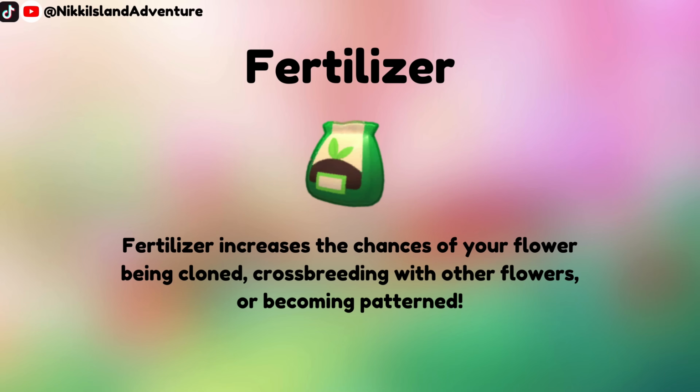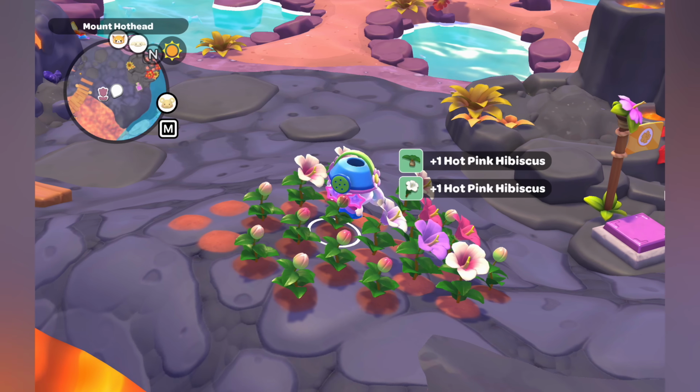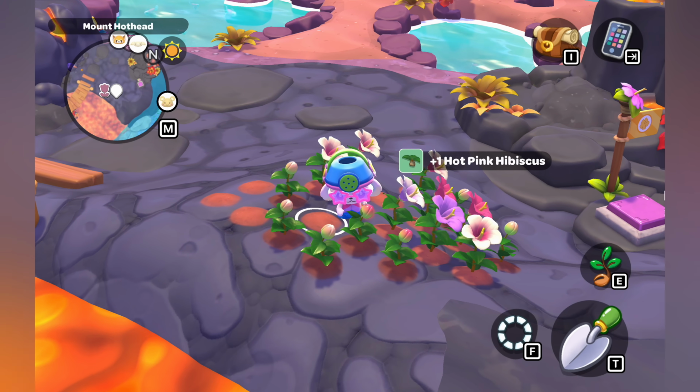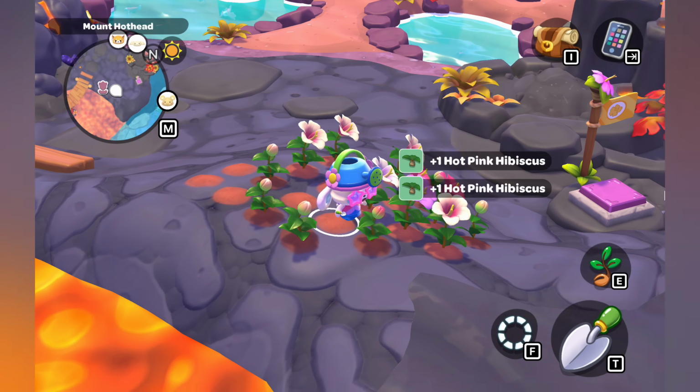Fertilizer is incredibly useful. It enhances crossbreeding chances, promotes seed production, and can transform any flower into a rare flower with a unique pattern. Overall, it just generally increases the chances of something happening with your flowers.